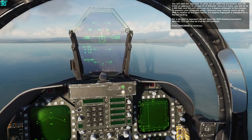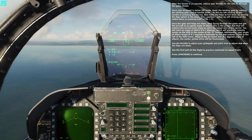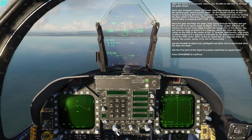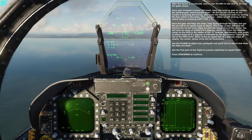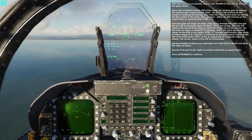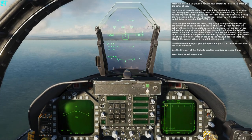After the lesson is unpaused, reduce your throttle to idle and fly through the gates ahead. Once your airspeed is below 250 knots, lower the landing gear by moving the landing gear control handle down. Do this by left-clicking the handle or by pressing the G key.